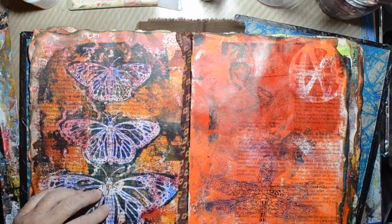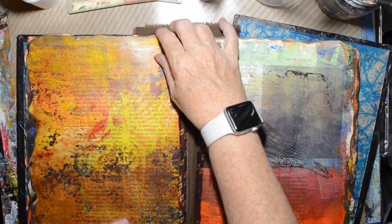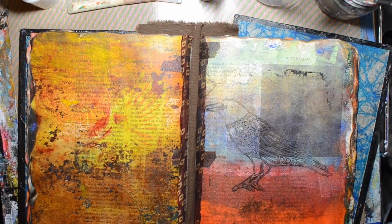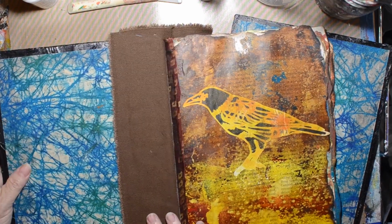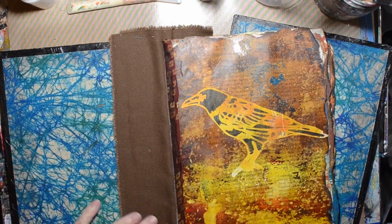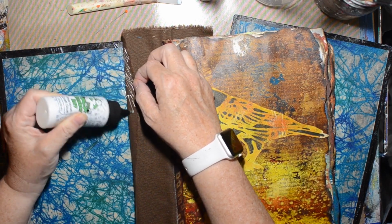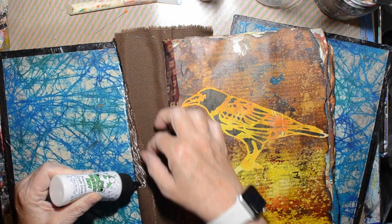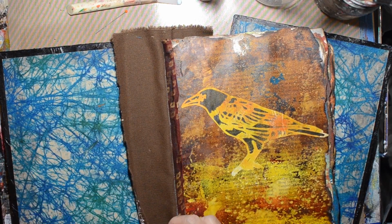I know that kind of looks messed up, but I think I just pull it down a little bit and shift it into place. That's why I use that glue. And it's hard to know because everything flops around so much. I usually always do a stiff spine, so this is a little different for me. I'm gluing the rest of that fabric down.